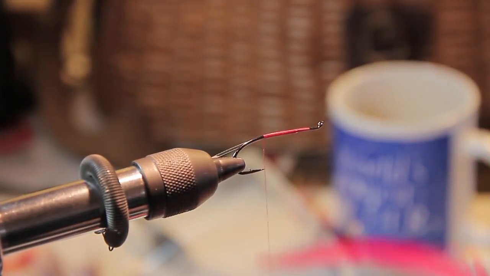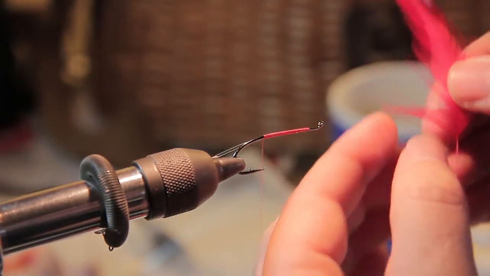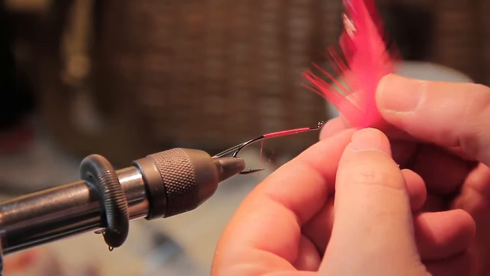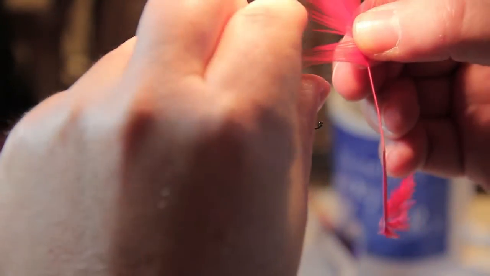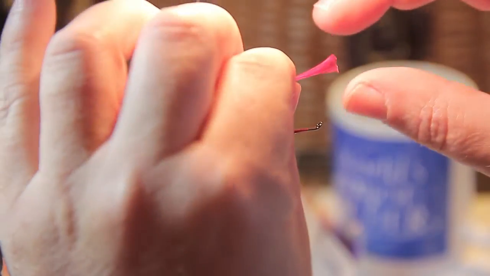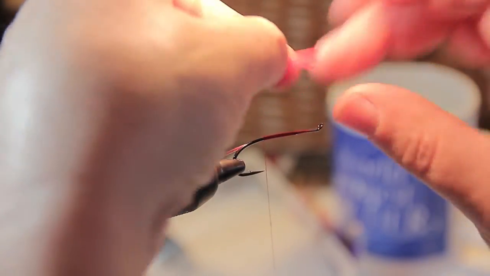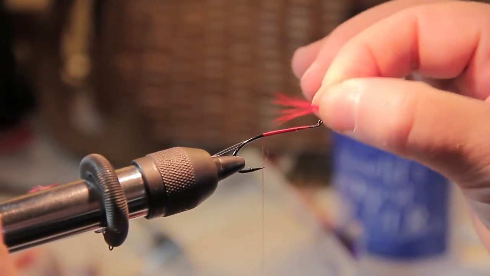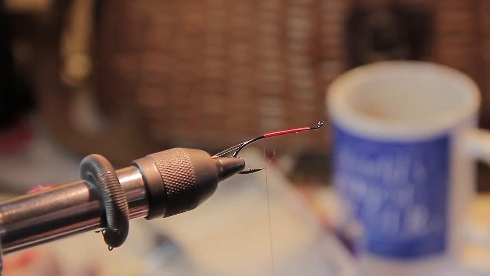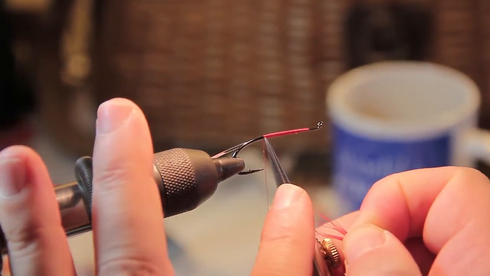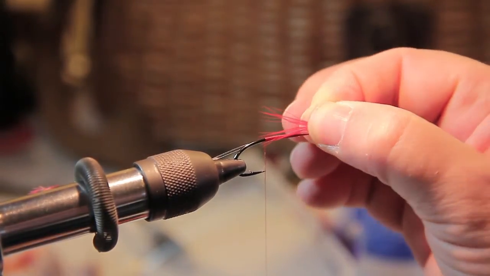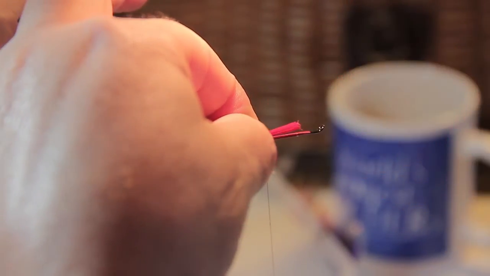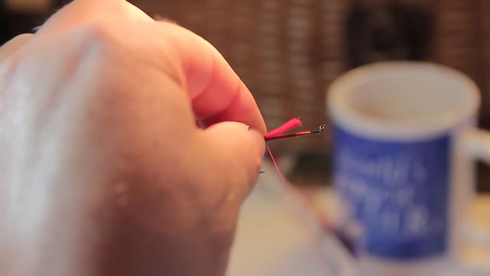I'll strip away what we're not going to need and start grooming away a section of these. I want to line those tips up so they're nice and straight. I will hold them by the tip and pull that feather away. Then I want to slightly fold these in half, curve side up. Then I measure out my tail length, which should be the length of the body. Here you have a great measuring tool already built in - the beginning of this thread to the end of that thread. If I place my finger right there and measure out the length, I know I can tie in right here. I'm going to place those on top, pinching everything in my fingers.